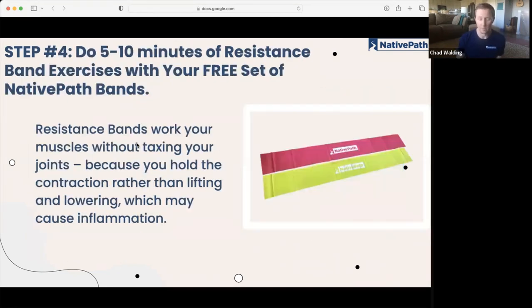And then number four, I mentioned the bands, right? These bands are super helpful to have around just to give yourself some resistance. We showed you a way to use the bands with bridges. We showed you a way to use them with clamshells and the monster walks. If nothing else, the monster walks, you can go a long way. And no matter what you're doing, I would suggest doing them before you go for an evening or morning walk, just to wake up those hips and get them more stable. Doing it every day will make you feel a whole lot better.